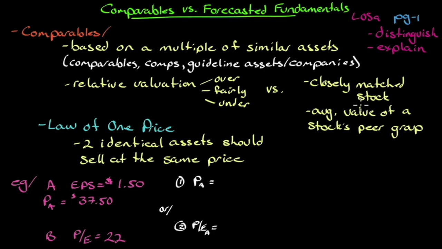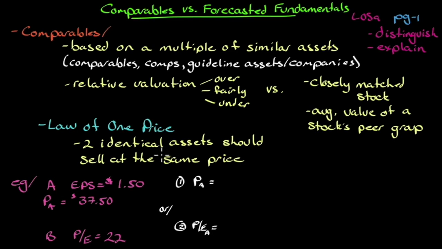And here's why. They're not all similar. They're in a similar line of business. They do similar business, but they do not operate similarly. So this law of one price, while it kind of is nice and appealing and it makes sense and you get lured in if you think about it, no two companies are identical assets. So that brings up the idea that, well, hang on a second.